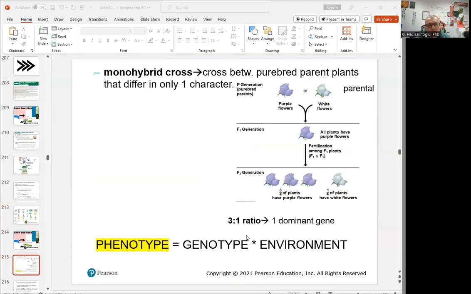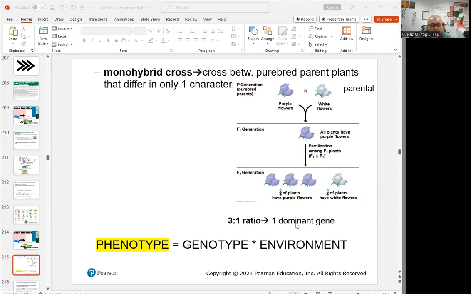When he did crosses, if there is one gene involved in a genetic situation, he called it monohybrid, just one single gene, like the flower color. If there are 2 genes involved in a genetic situation, we call it dihybrid. If there are several genes involved, more than 2, then we call this polygenic or quantitative traits.